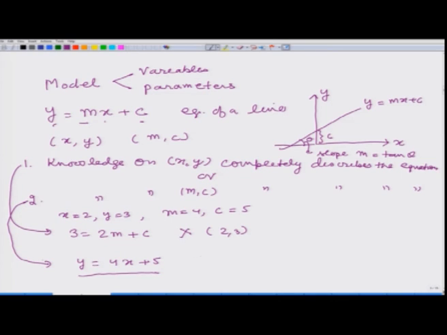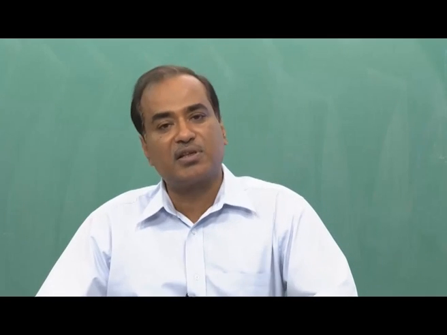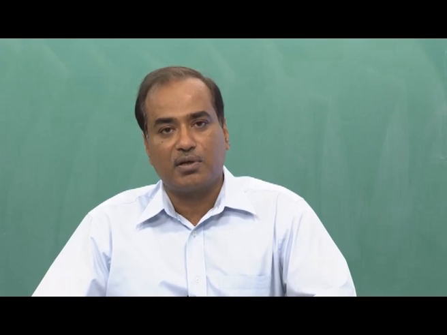It is telling us that the intercept is equal to 5, and the slope is controlled by the value 4, that is, 4 is equal to tan theta, so the angle is tan inverse 4. So, once I know the value of m and c, I can always find, for a given value of x, what will be the value of y, or for a given value of y, what will be the value of x, and all information about this line is completely known to us.